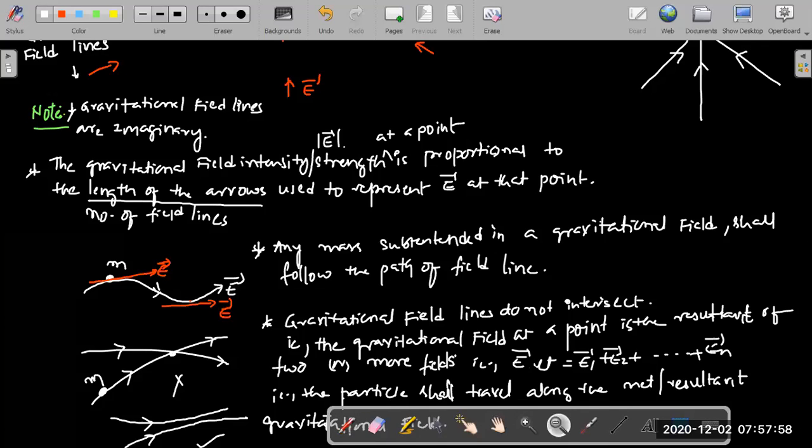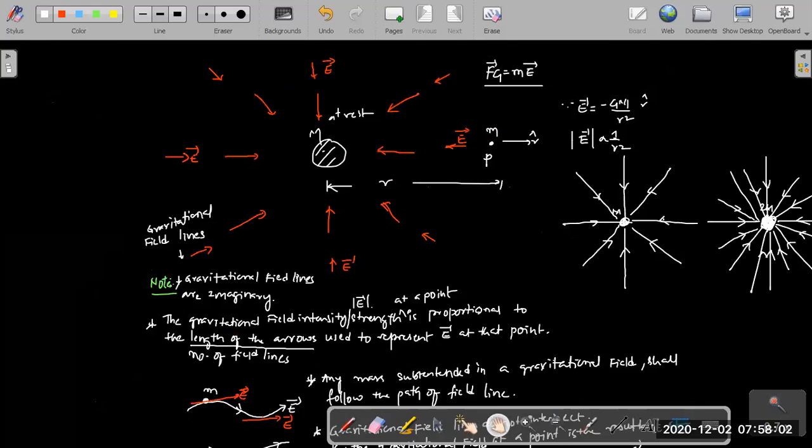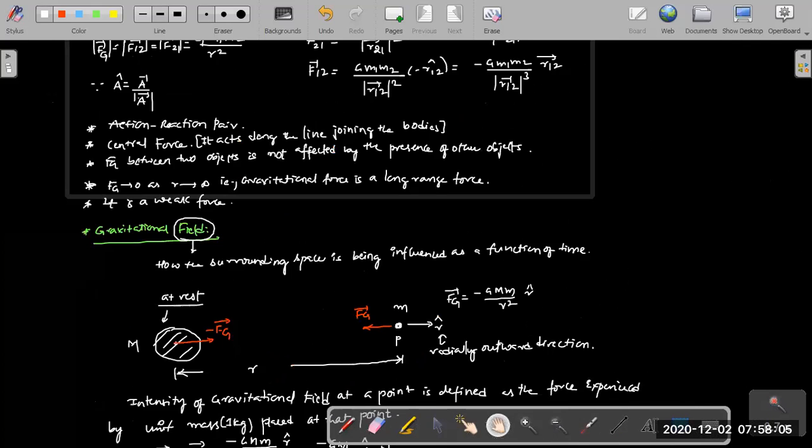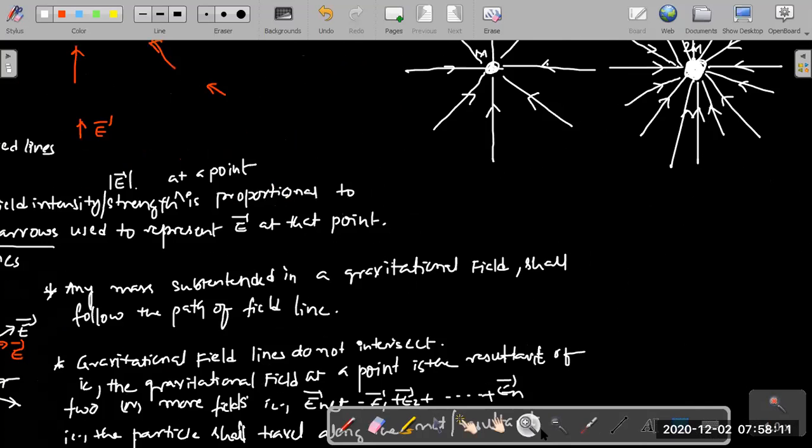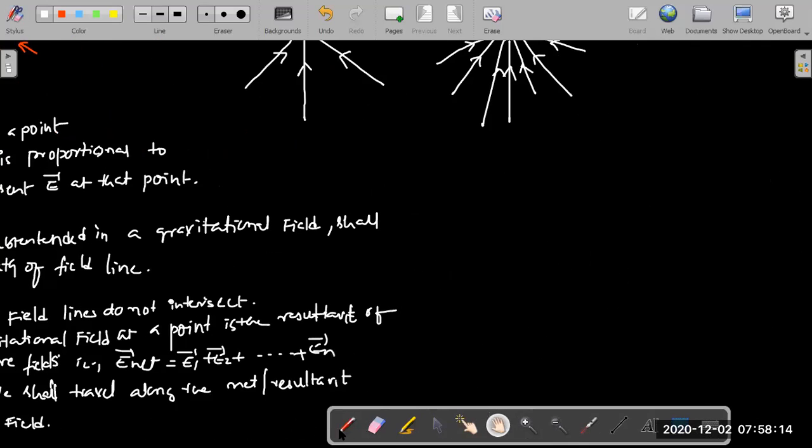In tomorrow's class, what we'll do is that, okay, this is the concept of gravitational field. And in tomorrow's class, we'll be talking about the concept of gravitational potential. But one thing, if you can remember, what we used to write for the acceleration due to gravity for Earth, we said equal to GM by R square, right? So we said that if this is capital M, this is Earth, this is a block of mass small m, it will be experiencing a gravitational force, that is Fg.